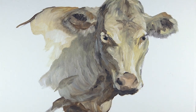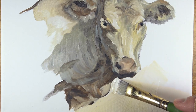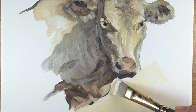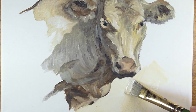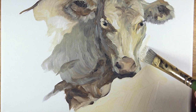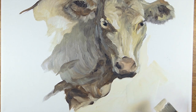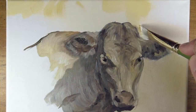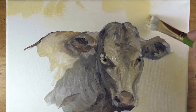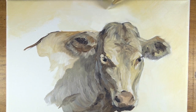We'll also strengthen the highlight on the lower portion of the face. Now we can start considering our background color and the edges. At this point I've spent about 45 minutes on the oil sketch, so it's definitely time to address the background and put the finishing touches on the painting. Around the edges I'll use a larger bright brush with a mixture of titanium white and just a touch of yellow ochre, going around all the edges of the cow and making them crisp or softer as needed.